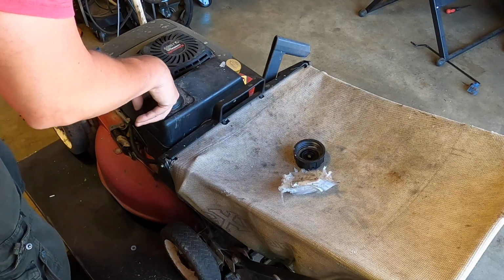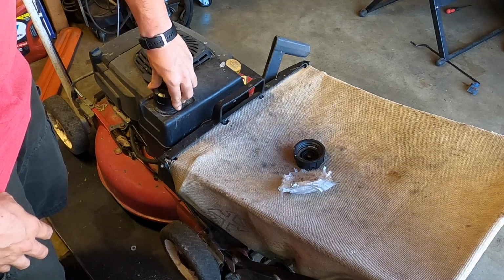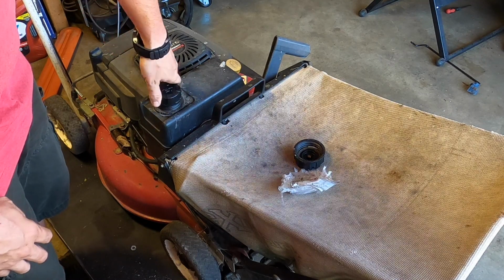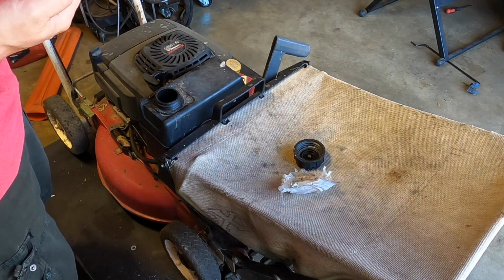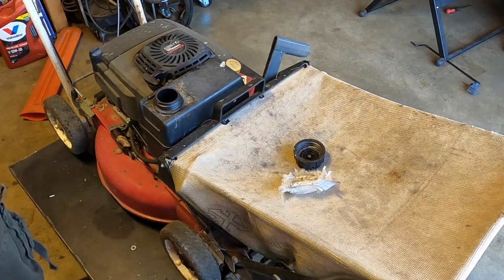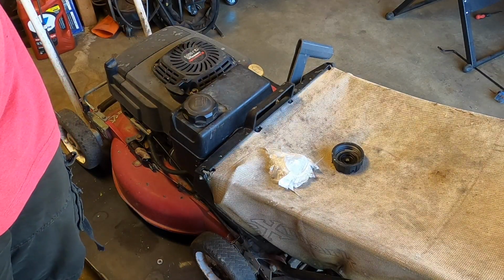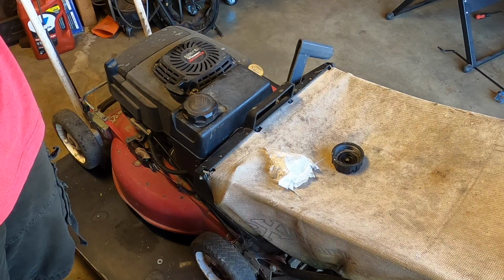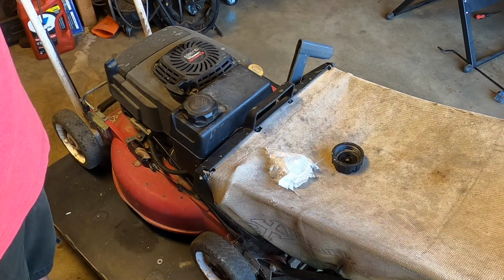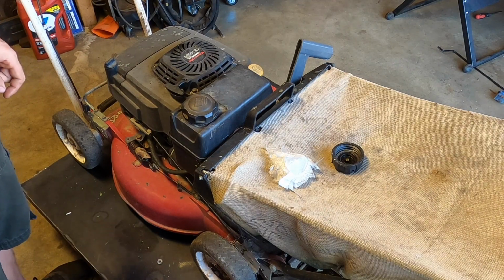The tank is empty. Too small, I think. I think the threads are also the wrong size. Let me check if I have another one. Oddly enough, the cap that fit on there was, I believe, off a different Kawasaki, an older Kawasaki. Could be wrong. Could have been something else. Maybe a Kohler. Well, either way, it's the big one. No, it is a Kohler because this is really hard to put on.